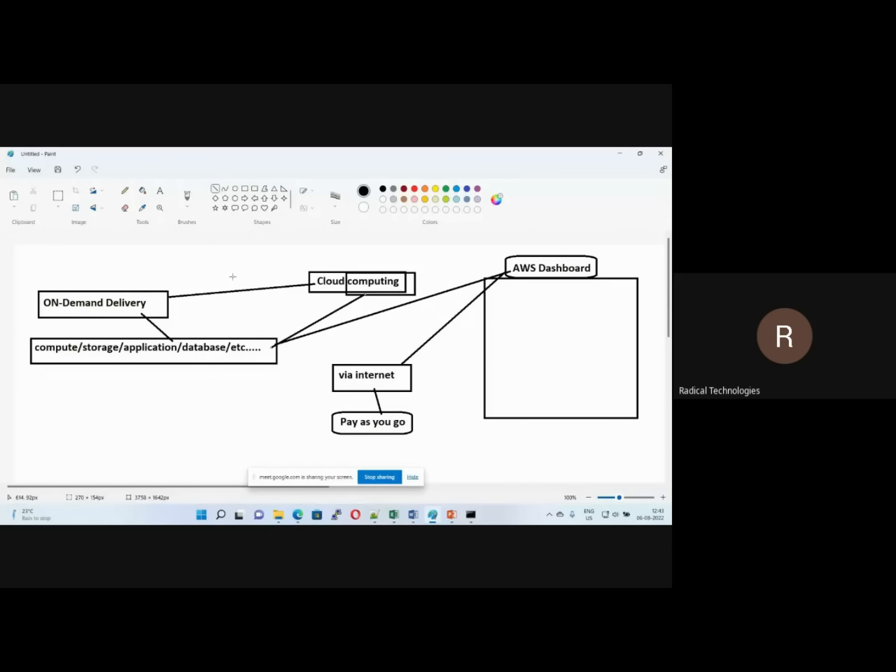What does computing mean? It's simple, look. If you have been told to assemble a laptop or a desktop from the market, you need to assemble one desktop. What will you do, guys? What are the things you need to buy from the market?